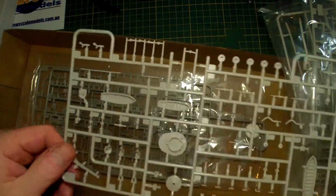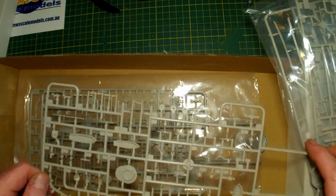Maybe you can get right up close. Hold it really still. You can just make out the sort of wooden decking in the bottom there. See, a little bit of a wash in there, and it really makes it come to life. Right, anyway, it's really hard to focus on that, but there you go.